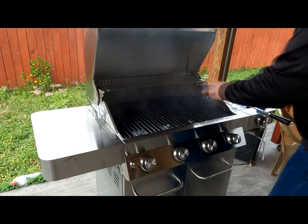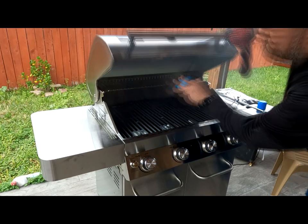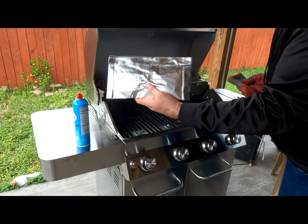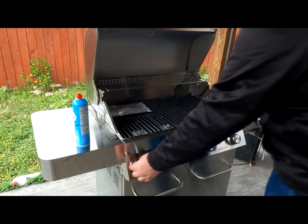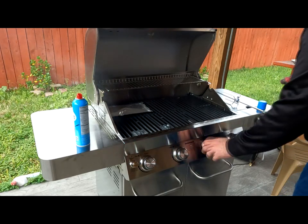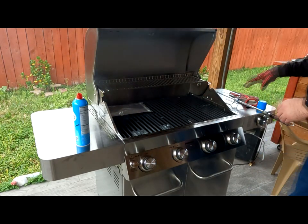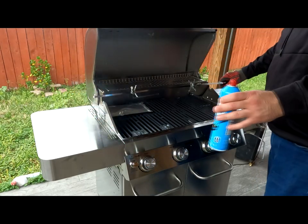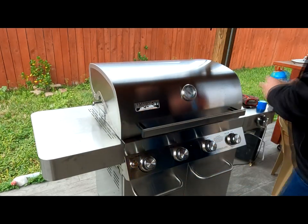Get the walls, the back part, and the top — try to cover as much of the interior as possible. The next step is to place our little smoke box right in the middle, turn the grill back on. This time we're not going to use high temperature — we're going all the way down to the lowest setting. Some of the oil is starting to burn off. Go ahead and close it up at the lowest setting.